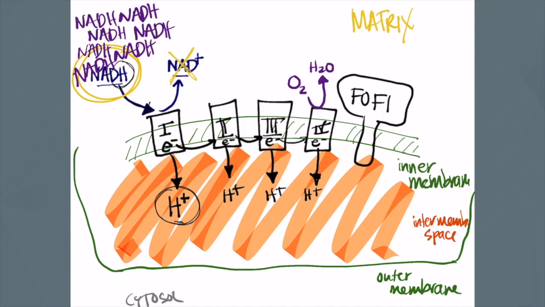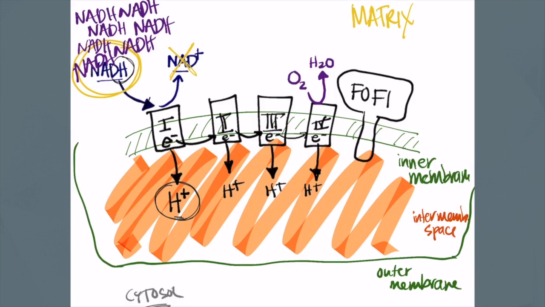At this point, you might be saying to yourself, well, that's great, but I don't see any ATP in this story. You've told me about electrons, you've told me about oxygen. Where is the ATP? Well, I'm glad you asked. This F0F1 enzyme, or ATP synthase enzyme, is the final enzyme of oxidative phosphorylation. And how it works is extremely cool.